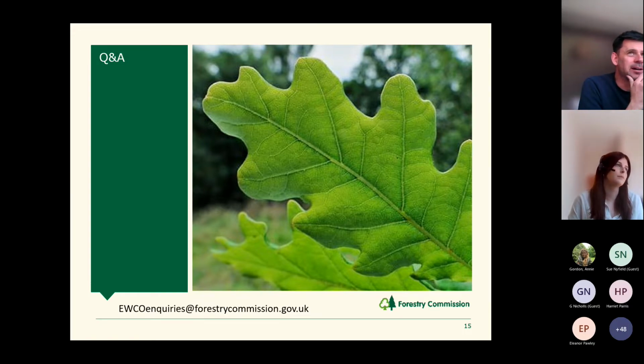I think at the moment our forms, what we're trying to do is make sure there's that early engagement with the nursery, so that I guess it works both ways. So we're trying to support the nursery sector in terms of forward planning, so they can understand what the likely demand is, and then equally we want our applicants to be as confident as they can be that when they come to plant, the trees will be available for them. So that's the purpose of what we're looking at the moment through our application form.